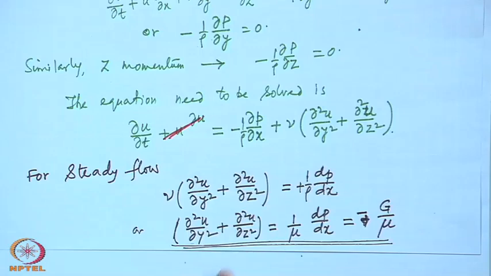Now, you see this equation is linear, that is the basic idea. We have made the equations linear, which are originally non-linear because of the convective acceleration. We have assumed a case, or we have approximated some flow problems, so that the convective term basically vanishes and the flow has become linear.